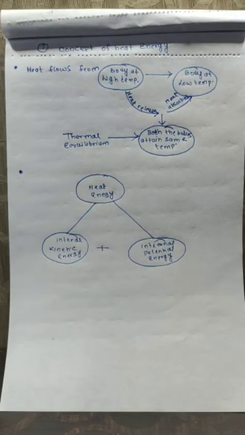In this video, we understand the concept of heat energy. From our previous learning, we know that heat flows from a body at higher temperature to a body at lower temperature till both the bodies attain the same temperature. For example, you touch a piece of steel with your hand, or you touch your pencil box with your hand, and go to the kitchen and touch a bowl which is having boiling water with your hand. You will feel the difference.